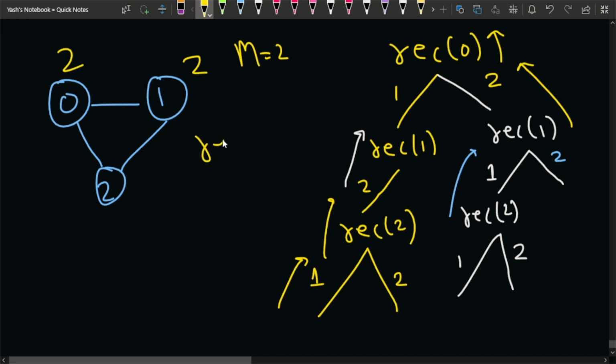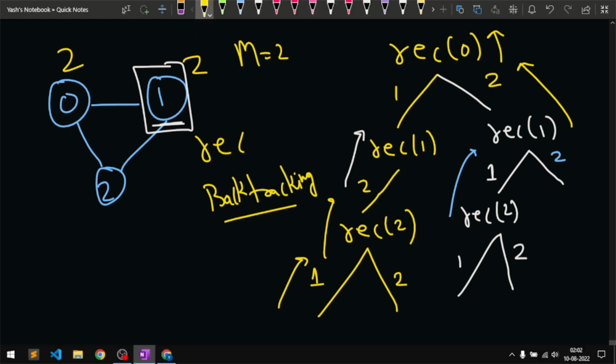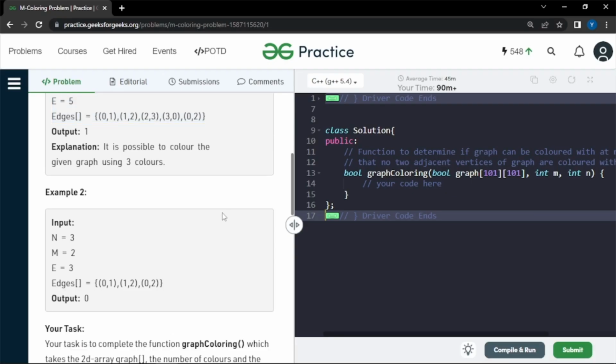This is nothing but recursion, in which we'll also be using a backtracking process, so that whenever we use a particular color and if we do not get it true, then we'll mark the color as 0 again, so that we can update the color later on. And we'll also keep a check for a particular node. Let's say we want to color node 1 with the color 2, so we'll check in all the directions whether all the adjacent cells have a different color or not. If they have the same color, then it will not be possible. So we'll have a possible function as well.